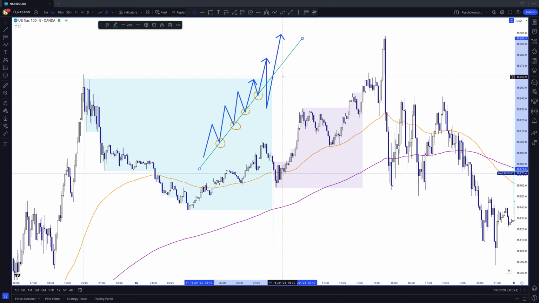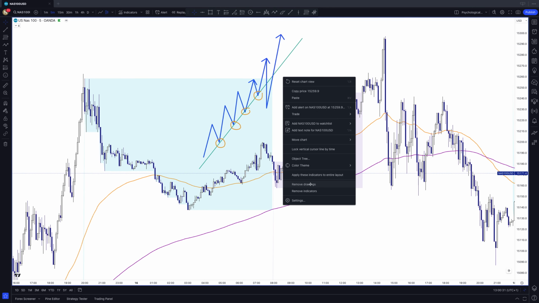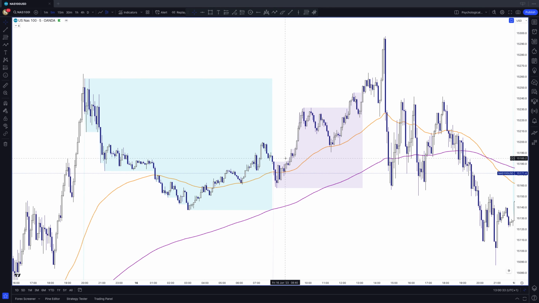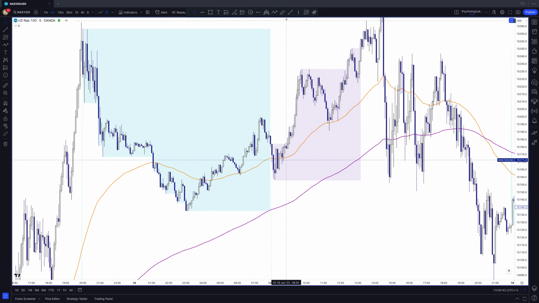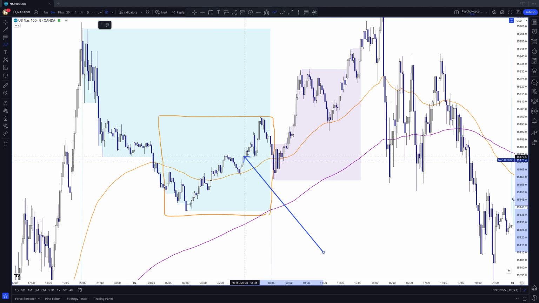Now, when we speak about drawing the trend line, and before we jump into the details of how I use it, I quickly want to showcase this to you. Whenever I draw a trend line, I go to the bottom of the move which I'm looking at, and let's say for the sake of this video, we are looking at this small up move over here, okay? Let me take that tool, at this small up move over here.